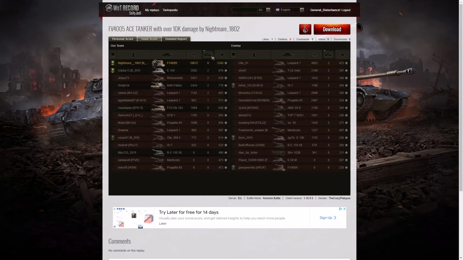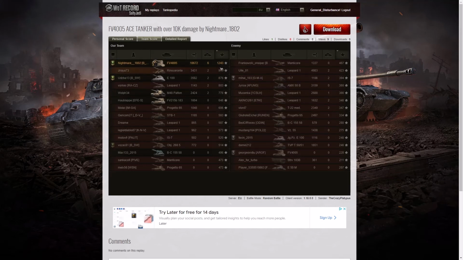When it came to kills, he's got the highest number of those with 6. The next highest scorers only had 2 kills, 1/3 of the amount that Nightmare got. The E100 got 2 kills, the Rhino Sorrente, the M48 Patton, the Leopard 1, and 4 members of the enemy team: their Leopard 1, their T22 Med, or Medium, the other Leopard 1, and their IS-7. And when it came to base XP, he's got that one as well, so he's got the top in all 3 columns. 1,243 went to Nightmare, 939 went to the Rhino Sorrente, and 876 went to his E100 platoon mate.